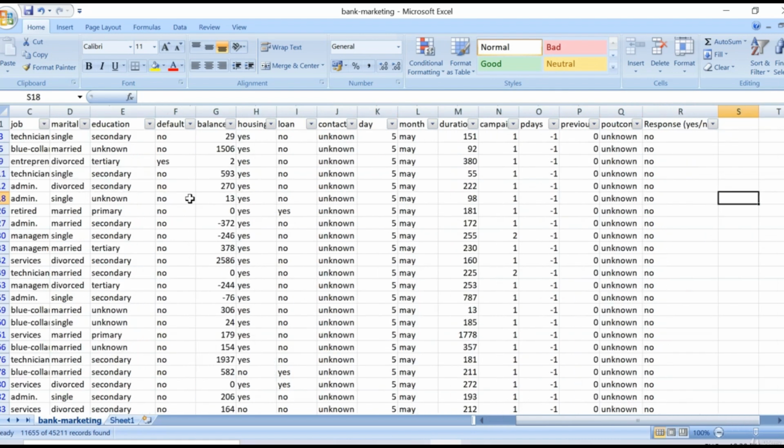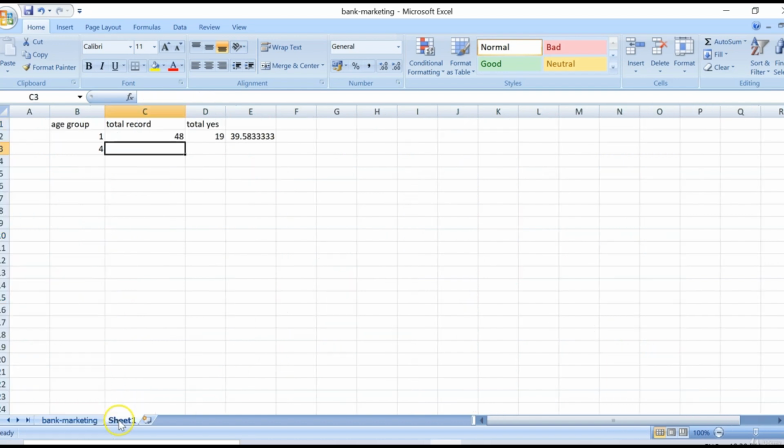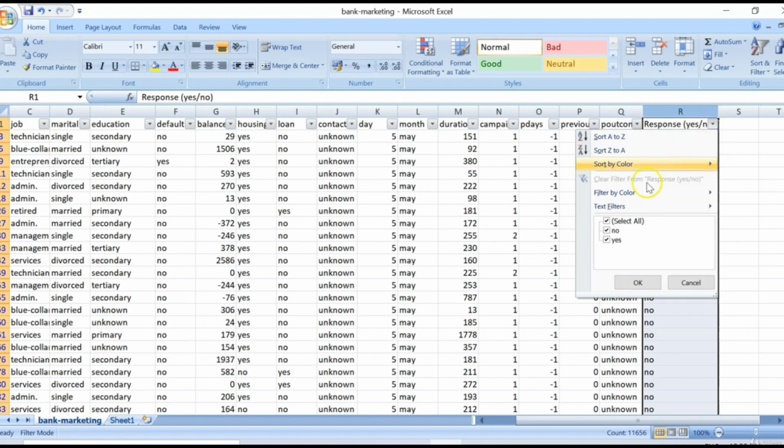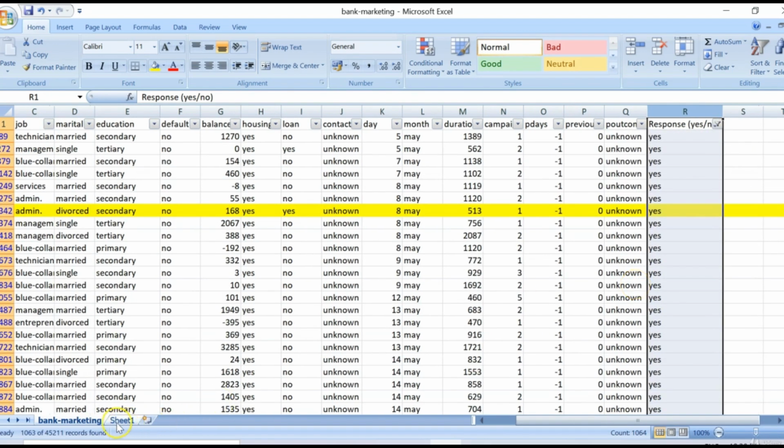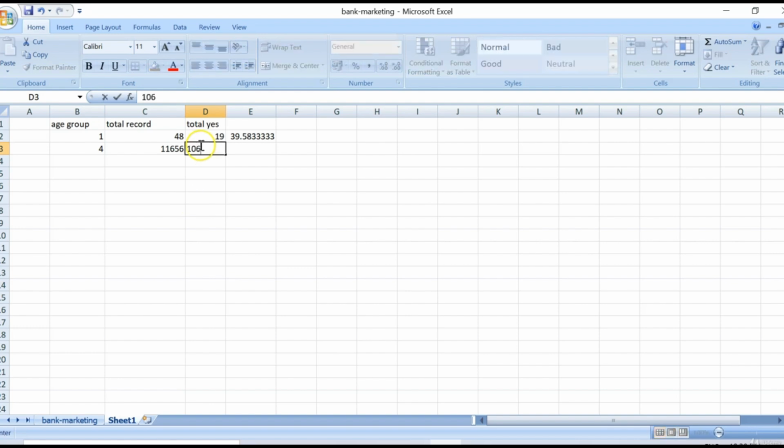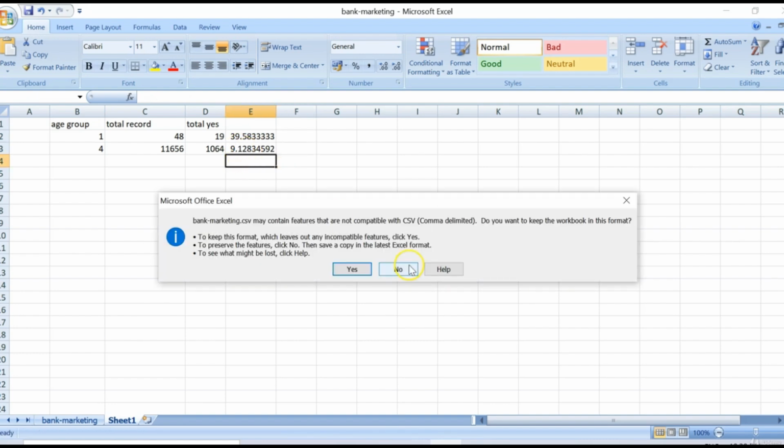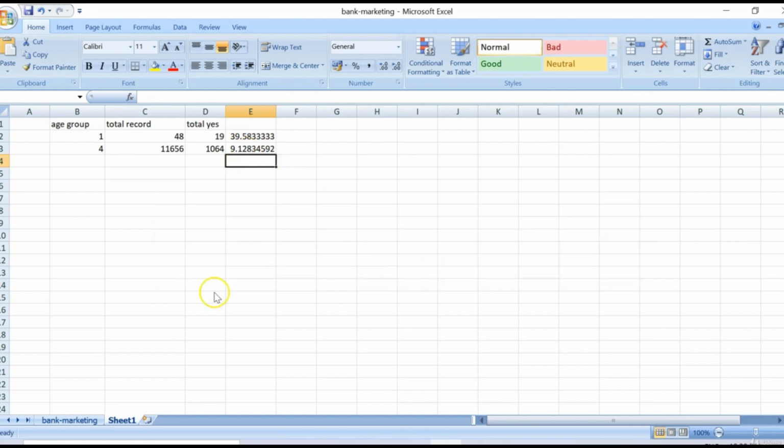So the total here is 11,656. And how much is the positive response? Just select the one with yes. So this is the manual way of doing it. 1064. So to apply the formula, you can copy the cell. So here our response rate is 9.12%. So here we are doing it manually.